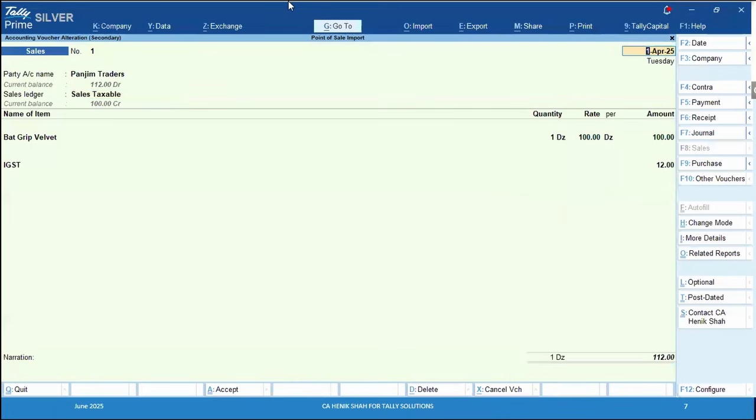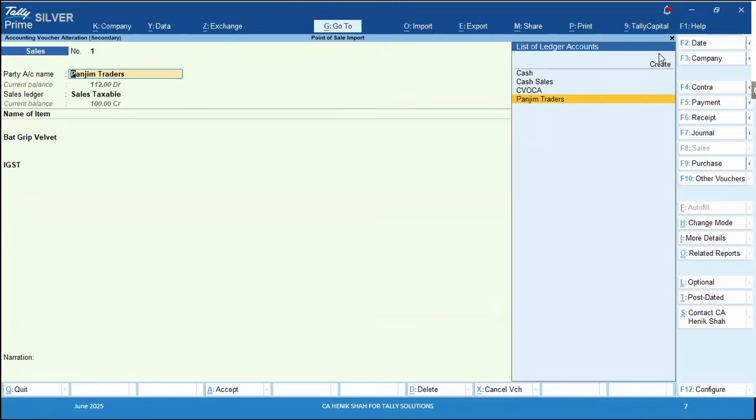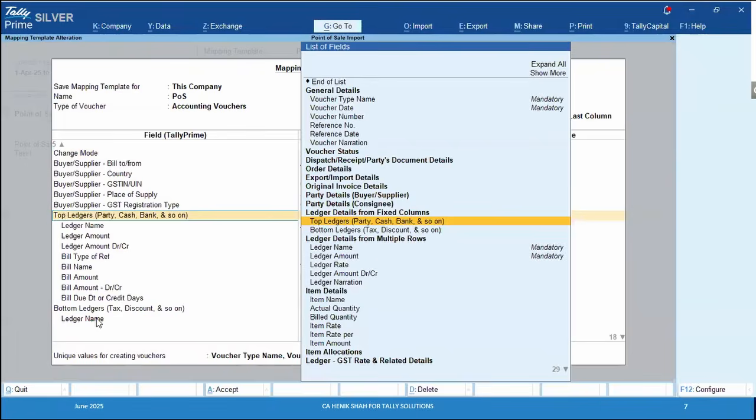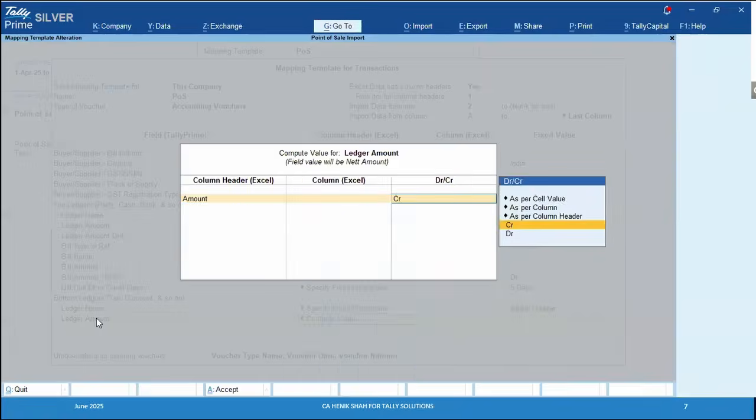See, your date, your sales invoice number is nowhere under the GST ledger or under the party account ledger, right? It is independent. It is anyway which you have to mention. It is not under something. That is why you mention it separately and not under top ledger or under bottom ledger. Okay.